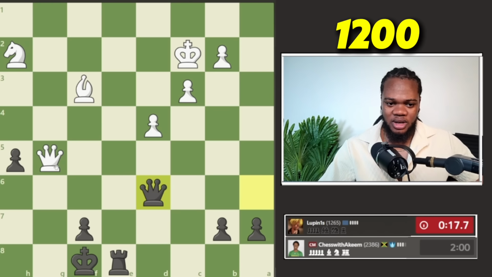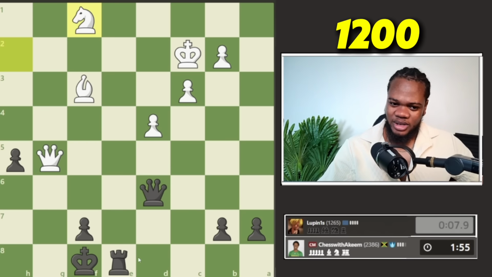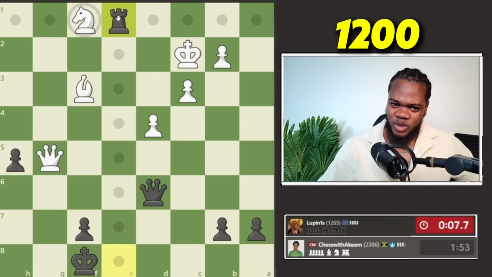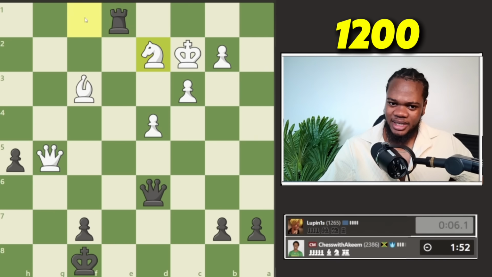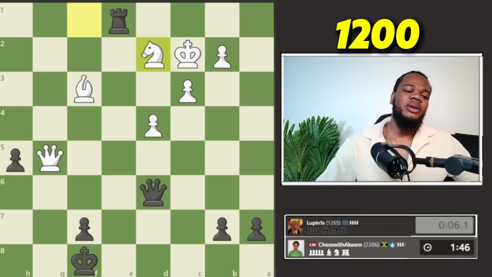He has to move the queen. Maybe he takes this with the queen, but then it allows my rook to get access to e3. Okay, he pulls the knight back. Very nice. Now we're going to play rook to e1, hit the unprotected knight. He moves the knight. Oh, his time is running out. His time is actually running out. Poor guy. But how do we win this though?